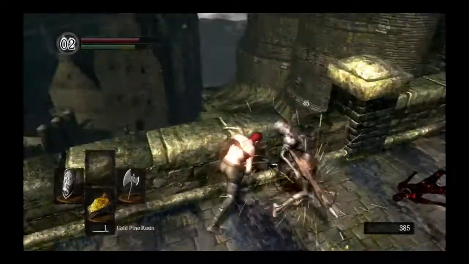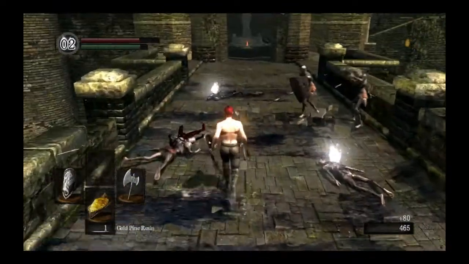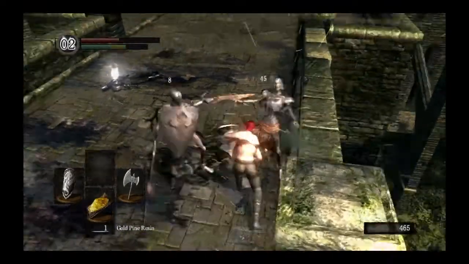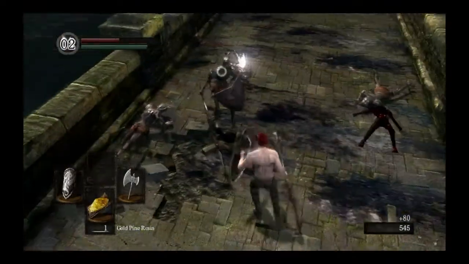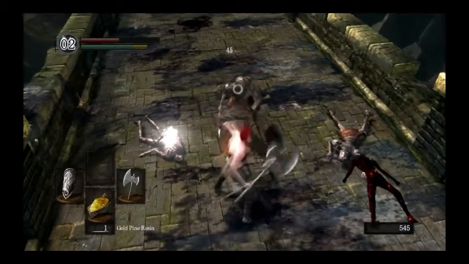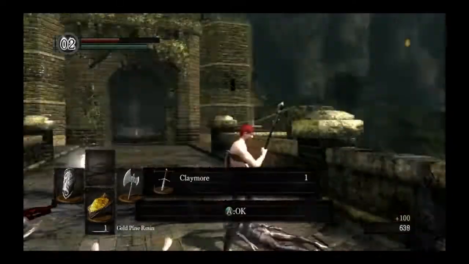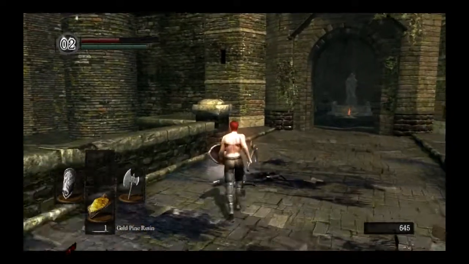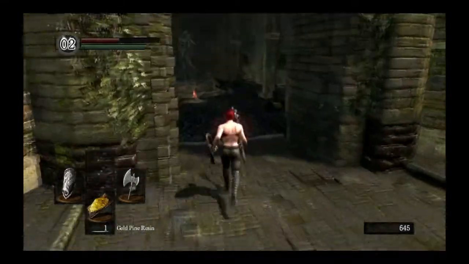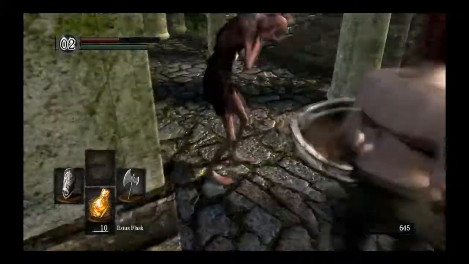The Drake sword, really good early game weapon, really good at early levels. I dare say it's one of the best early game weapons, as the strength requirement is like 16 strength and 10 dex. It's not really much. Unless maybe you started off with a caster build or a cleric, then you might be struggling to meet those requirements, but I think you'll be able to two-hand it though. And it doesn't scale with any of your stats.